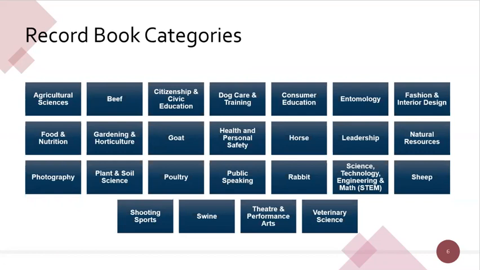The category that a child selects should be one that's most reflective of their main and most active project, because that will give them a complete story to tell in their record book document. You can also review within that guide that I showed you earlier on the Texas 4-H website to see what the descriptions are for each of the categories. Before your child starts creating the record book, it would be good to ensure that they're meeting the criteria that goes with each of those categories.